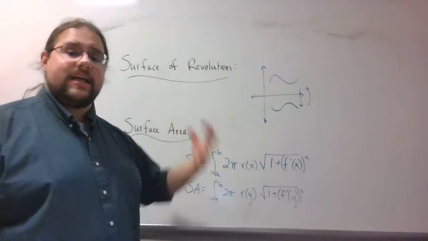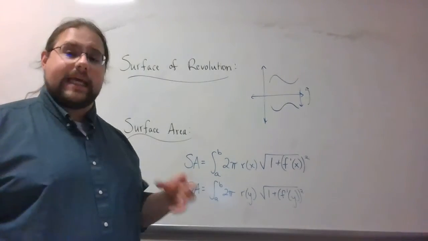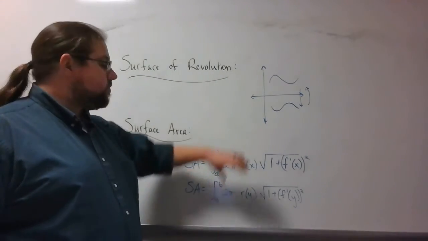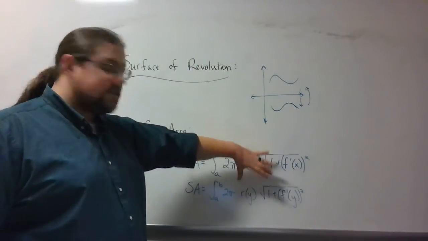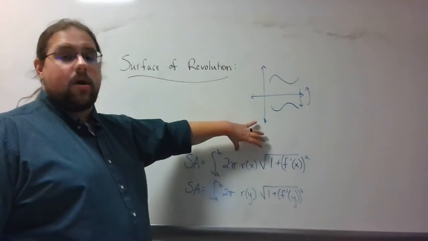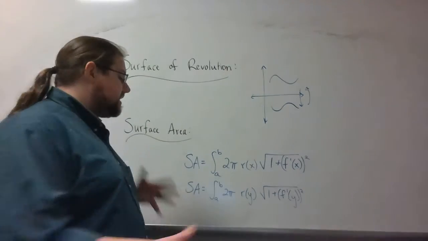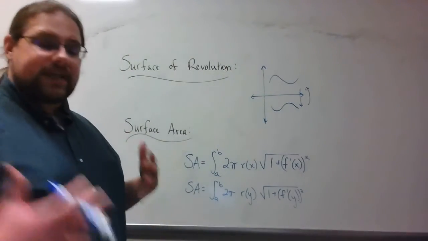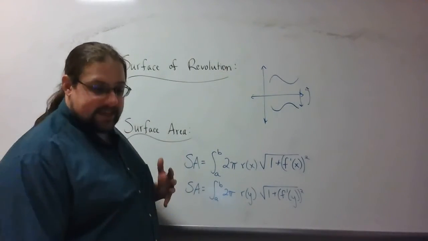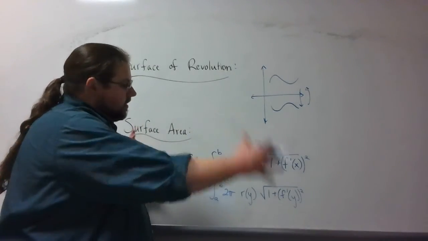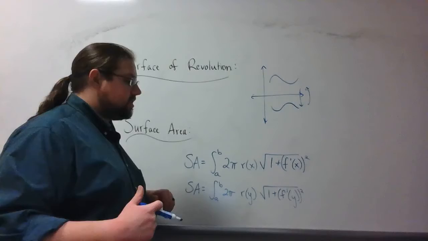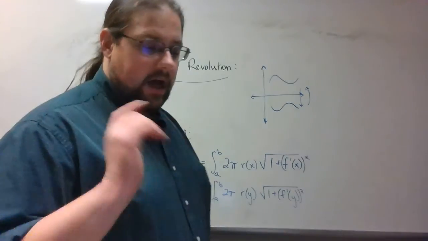The difference here is how difficult the problem is going to get. So sometimes the problems are really difficult using x's, and it's easier with y's. And sometimes the vice versa is true. Sometimes it's easier with y's, and sometimes it's harder with x's. So it's going to be one of those things where when you start getting into the problem, just think about it and say, hey, is this difficult? Is this easy? Am I doing this the right way? So like I said, this is what we're going to do. We're going to use these formulas in just a second. I'm going to come back with some examples in just a minute.